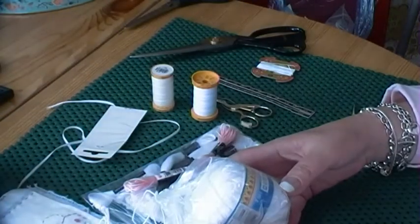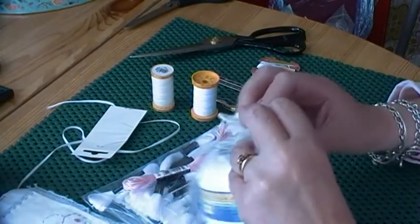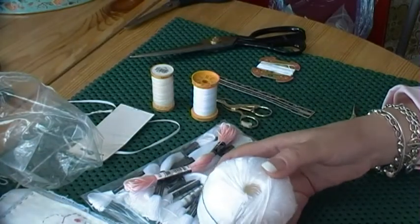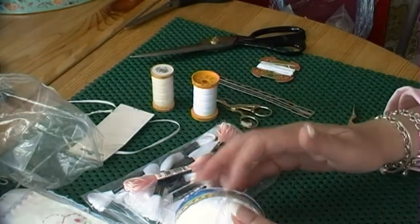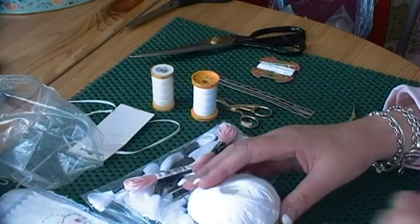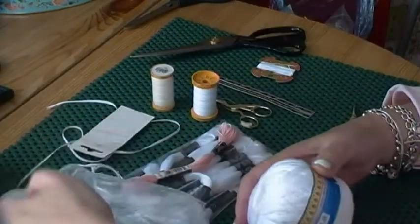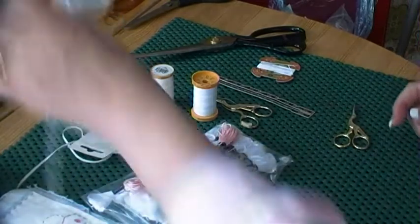And then there's this — this is actually knitting yarn, I think. It's DMC Petra, and it's either knitting or crochet. I use this for covering little balls and things. If I make little ball buttons, it's thicker than the Cotton Abroader and stranded cotton, so it's really useful for that. When I was studying I was cross-stitching on metres and metres of silk, and this is what I used because it covered better — rather than using Abroader, which would have taken forever.